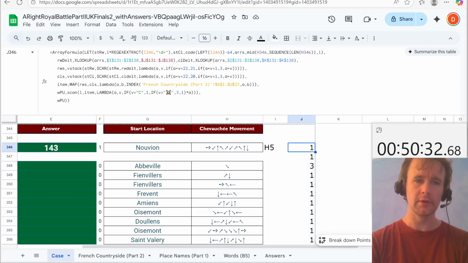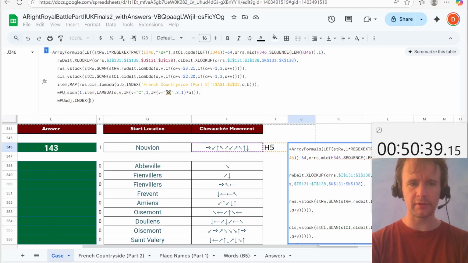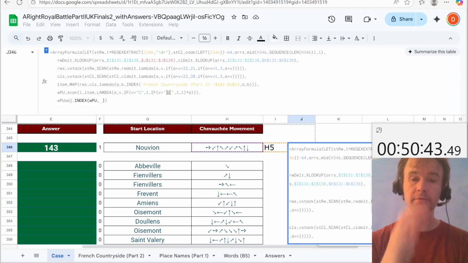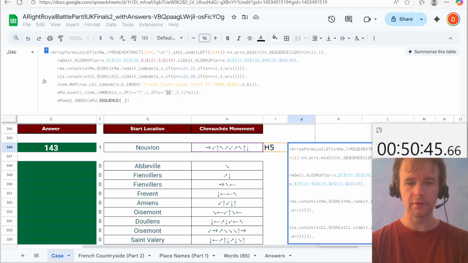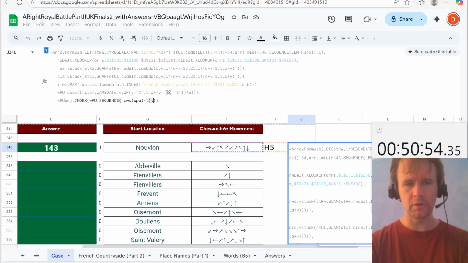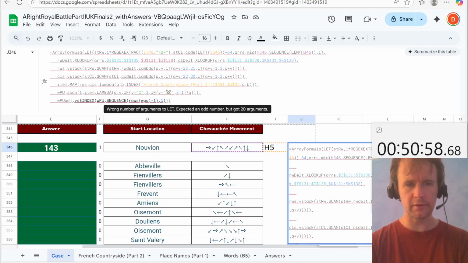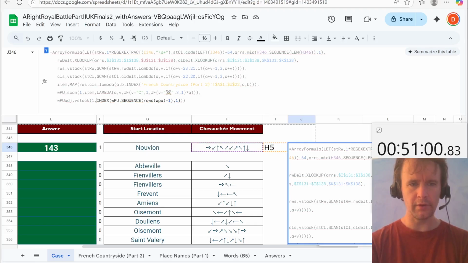So, and I think I want weapons power up adjusted, which can be index WPU by sequence rows, WPU minus 1, column 1, and VStack that with 1. I think.